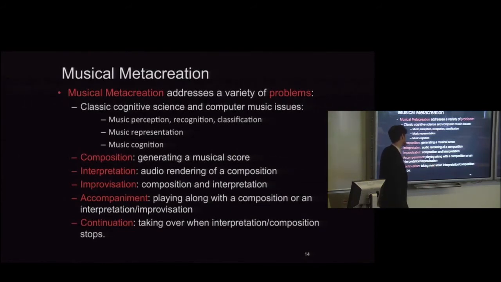Accompaniment is a more specialized problem that is about playing along with a composition or an interpretation or improvisation. And continuation is a very specific problem that is really coming from the computational creativity community, that is about you play something, you stop, and the machine continues in a seamless way. That's a tough problem to solve, but some machines are doing that very well.